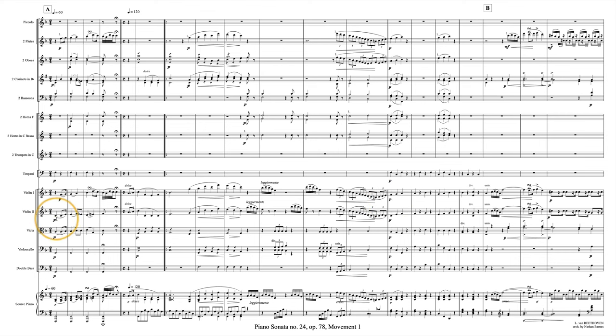Now here, this is just dropping this slur from the source piano onto the second violin part, right? Shouldn't it have been down, slur, and then up, right? And same thing, here you could just make this into two separate notes. Although, don't we need the A? What happened to this A here? Shouldn't it be slur up to A on an eighth note and then play another A, right?